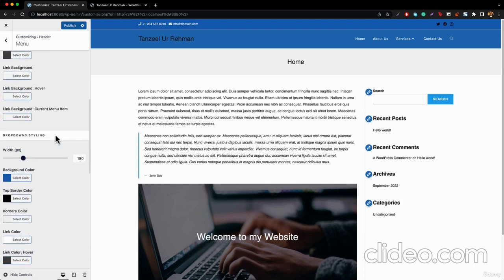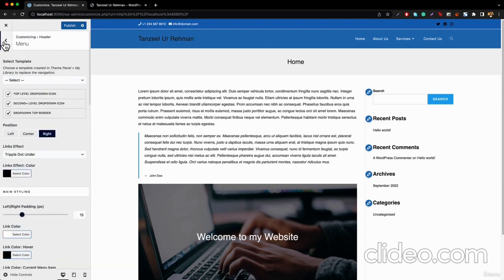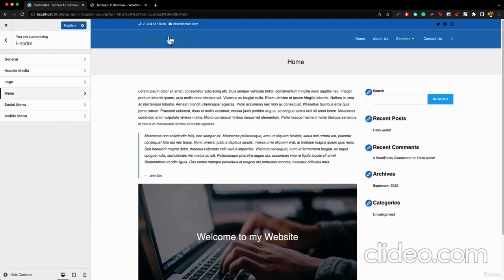Now I'll only be touching those things that we are going to use for project building, because later in the upcoming projects we have to build our own custom header. That is why we will not be using the theme itself. We'll be using a page builder to design our own custom header according to our needs. Let's suppose that we want to add a button here, or anything else, we can do that using the custom header, and we'll be working on that in the upcoming projects. Now let's go back and take a look at the logo.